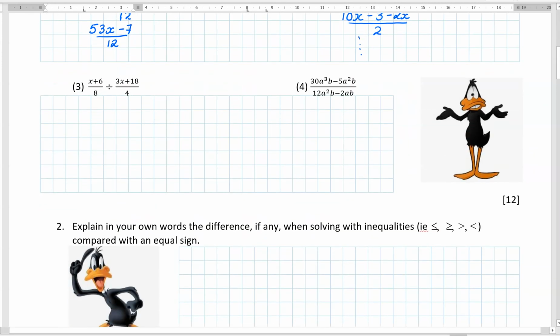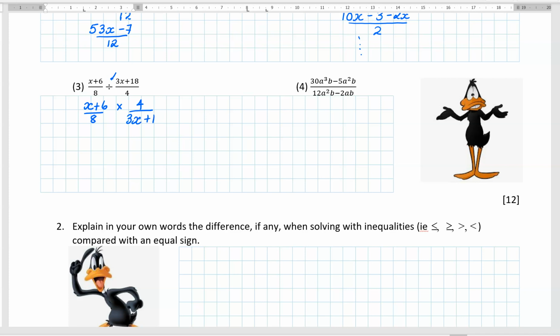With this one, we've got this divide, and remember it's x plus 6 over 8. When we're dividing fractions, you replace the divide with a times. You flip the fraction, and there we go. And it could be as easy as that, and we just times the tops and the bottoms, because remember, A on B times C on D, that just becomes the tops times each other and the bottoms times each other. But for us, instead of just timesing, we want to try and simplify as well.